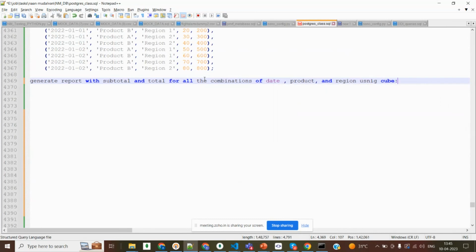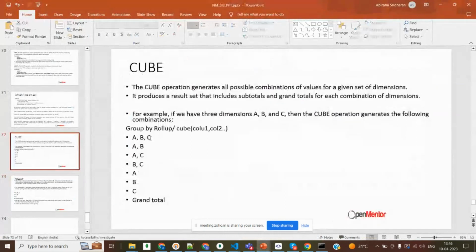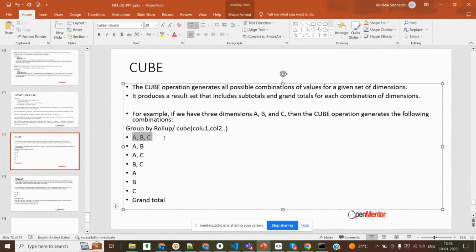So first thing I will take the cube. If I take the cube, what it will do, it will take all the combinations, right? And it will generate the subtotal for this, and the subtotal for this, and also finally the subtotal for individual A, B, C, and also it will generate the grand total.